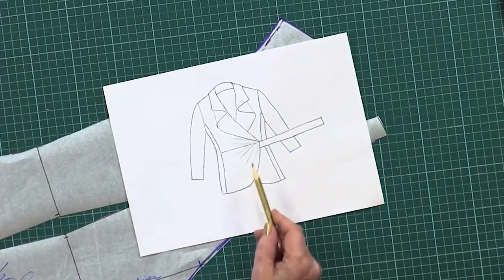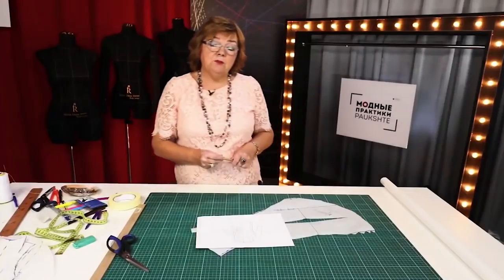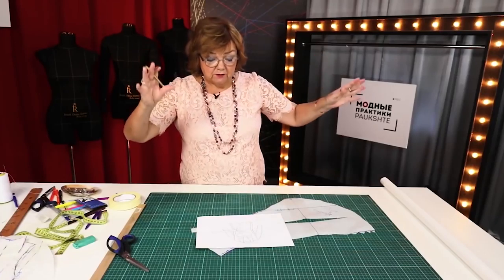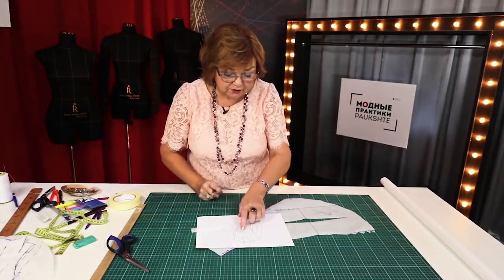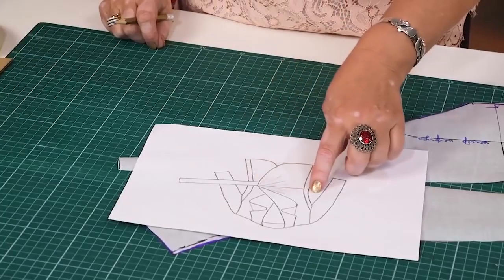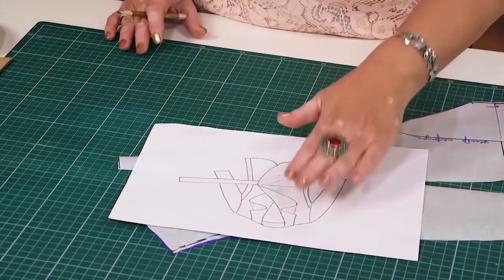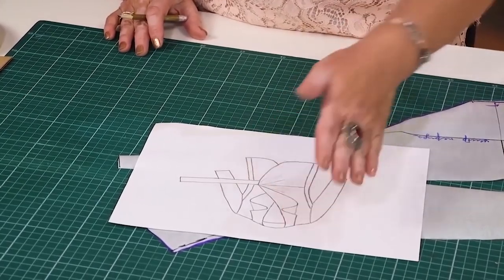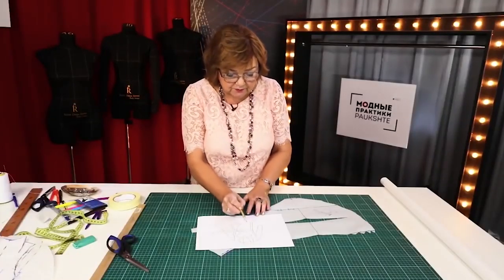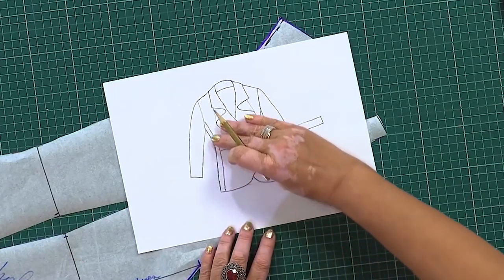When I first looked at the sketch and saw the seam on the waist, I decided that it wasn't necessary to make it. I wanted to get rid of it. When I started working on the pattern, I realized that if I don't make it, all the details will be cut on the bias. If I did it, it would have been almost impossible to work with them. The seam should be made here in order for us to be able to make accurate draping. The main parts of the lower and the upper front details will be cut on the grain. This is very important.